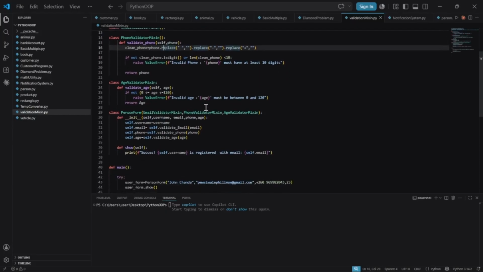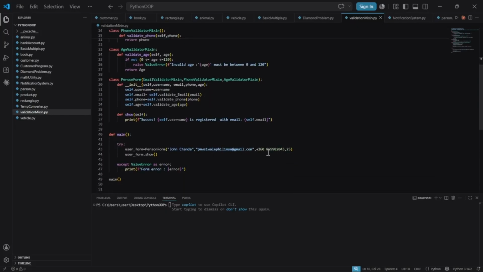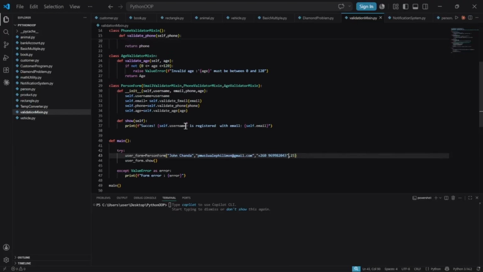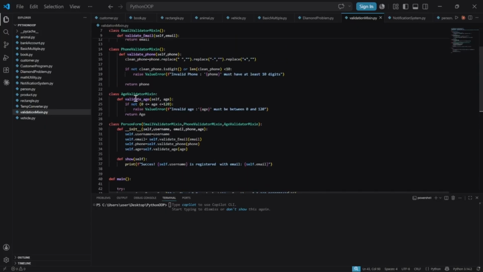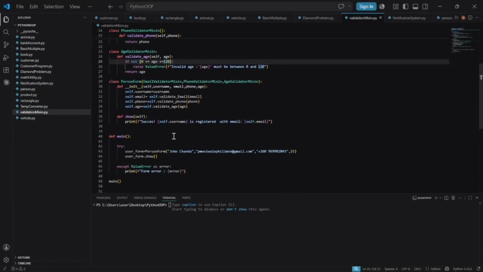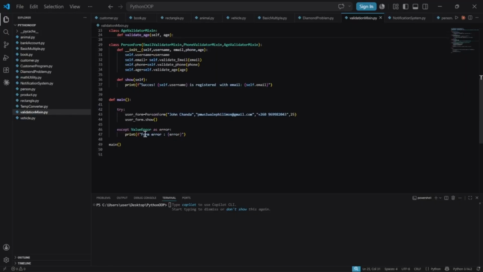When passing an argument to that method, it has to be a primitive data type, so it must be an integer. I think we're doing it well from there. Last thing is age validation mixin. Anything wrong here? No, we're going through the numbers; these are integers. Age, so there shall be an error because this age is lowercase and this one is uppercase. Those are the few things I wanted to point out.